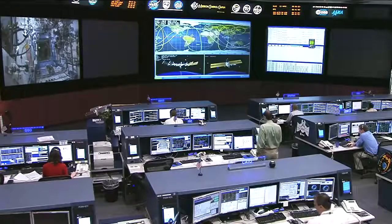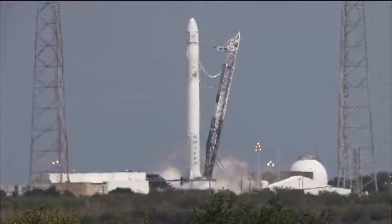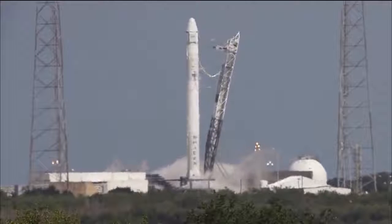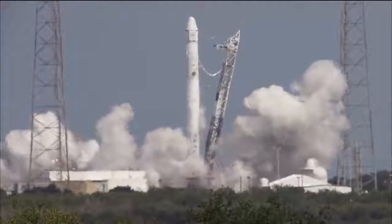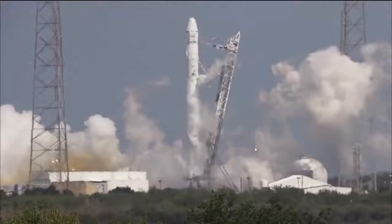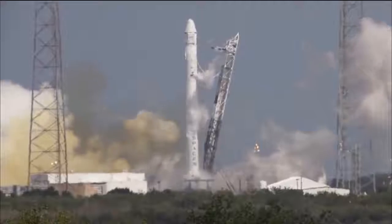Also on Monday, not up in space but down here on the ground, commercial company SpaceX conducted a successful hot fire of their Falcon 9 rocket. During this, SpaceX engineers ran through all of the countdown processes as though it were an actual launch day, and the exercises ended with the firing of all 9 Merlin engines, all taking place at Space Launch Complex 40 down at the Cape Canaveral Air Force Station.